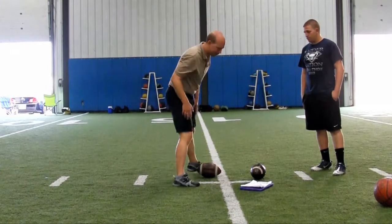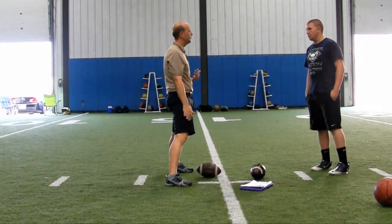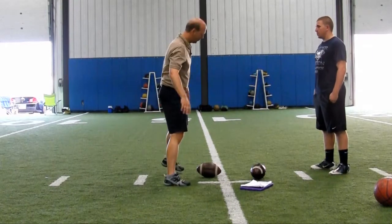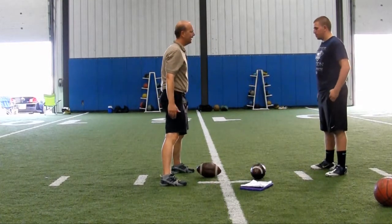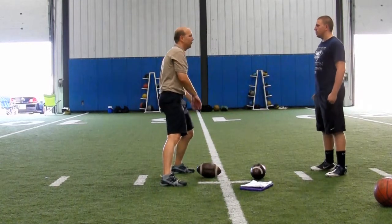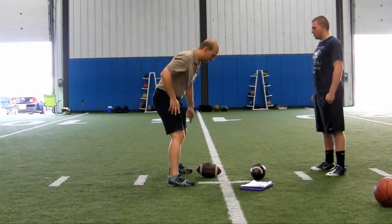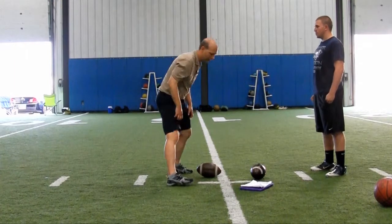Okay, Bradley, coming into camp, few observations. You're a traditional snapper, that means you maintain eye contact with your target from start to finish throughout the snap motion — that's what I do too. You're right-handed, correct? You have a staggered stance, and if that works for you, that's absolutely fine with me. If you're not drifting the ball to one side or feeling like you're not getting maximum power, that's great. Some people like to square the toes off to the line; whatever works for you and gives you the best results is fine with me.